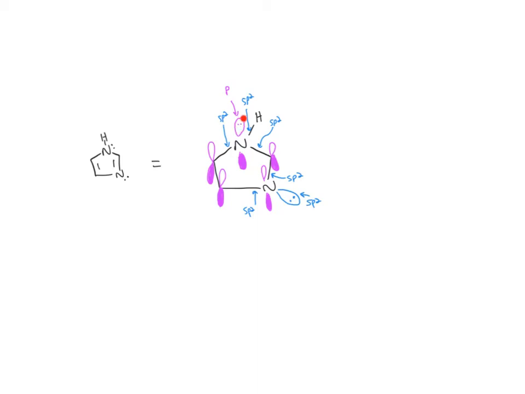But what's happening with that lone pair on that nitrogen, since we were saying that it was resonating, we show that with our arrows. That means it's in a p orbital, which means it's overlapping with all the other purple p orbitals. So those are all the pi electrons. We said two in this bond, so one here, if you want to think of it that way, one in this orbital, one in this orbital, overlapping to make the bond, and then two electrons on the nitrogen. So that's where all the pi electrons are coming from.